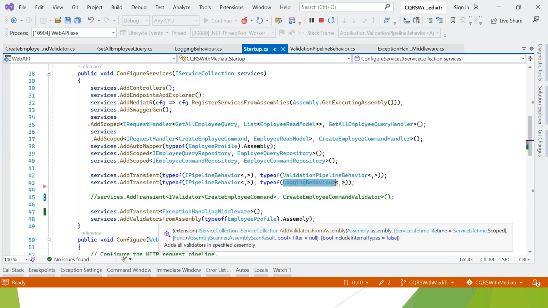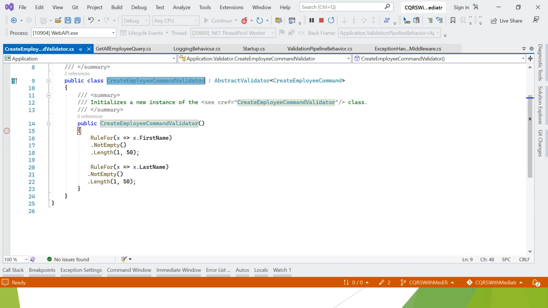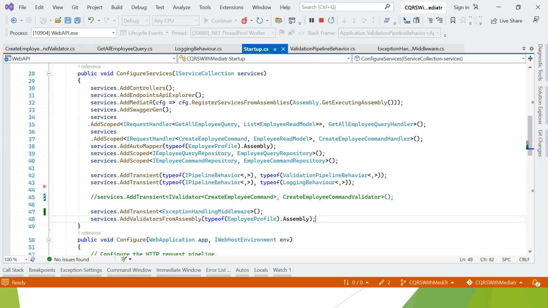Here I have also added the validators we want to add. I can just add all the validators, so if you create a new validator, you do not need to add it separately. I have added the whole library, the application library, as I already did.